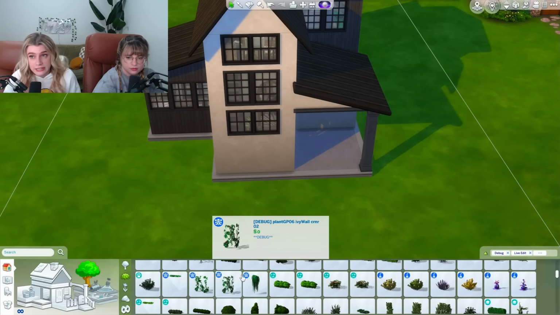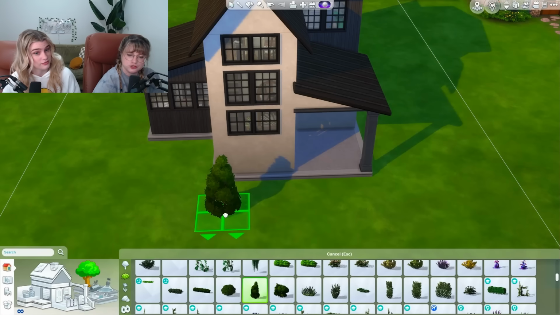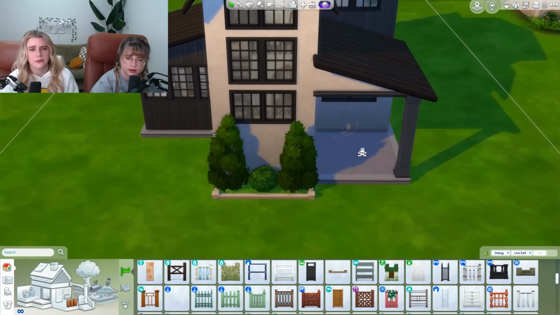Let's just go really simplistic modern for the planting. Nothing says sophisticated like shrubbery. If you want custom looking planters, you can just use a low-lying fence like this one from base game, and then you can just draw out the exact shape that you want. That really finishes it off.